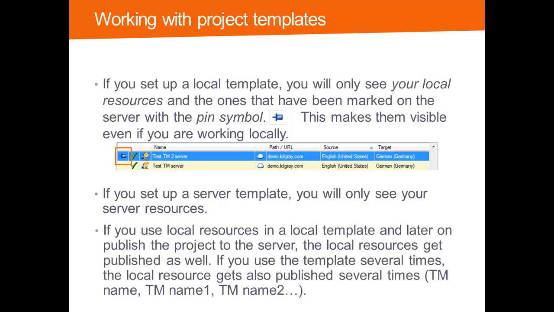If you use local resources in a local template and later on publish the project to the server, the local resources get published as well. If you use the template several times, the local resources get also published several times, like tmname, tmname1, tmname2. So please consider moving local resources to the server first before using them for a template.